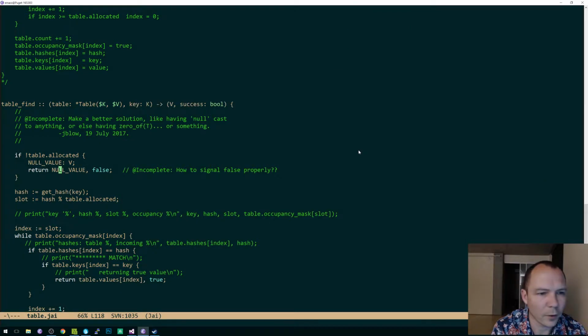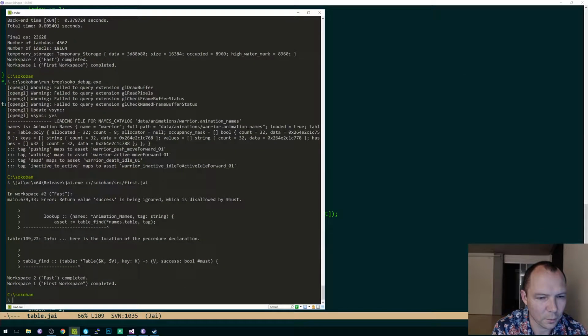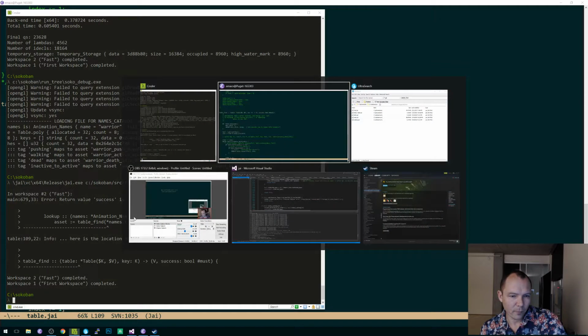Is that where you put the must? Yeah. All right. So if I return an uninitialized value, then people need to pay attention to the success code, and I'll just fix everyone who complains about this.